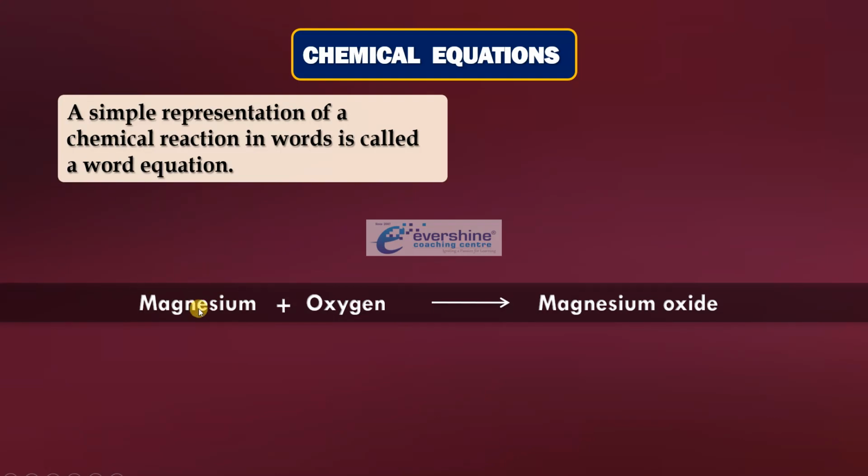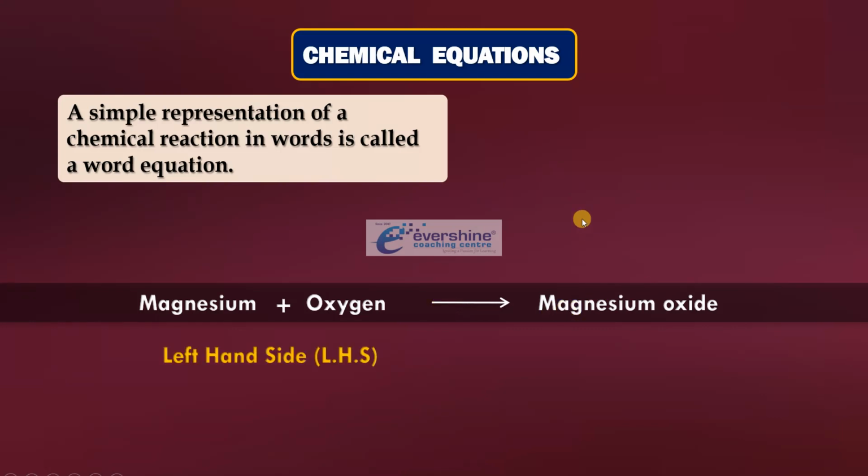Okay? What is that? Magnesium plus oxygen. What does it mean? When magnesium is reacting with oxygen. What does plus mean? It is reacting. It gives, just if you write this arrow, see children, if you write the arrow in this direction it means this is changing into this form. If you write the arrow mark in the left hand side direction, it means that this is happening this. Understood? Good. So here we can say that magnesium plus oxygen, arrow mark means it gives magnesium oxide.